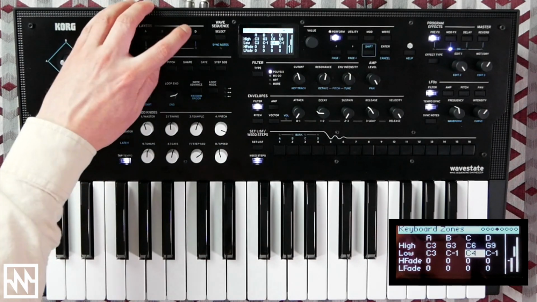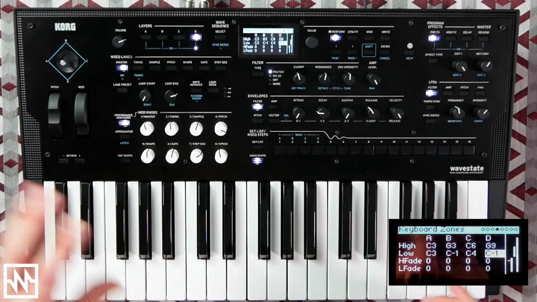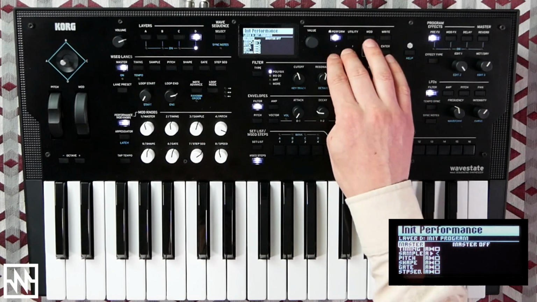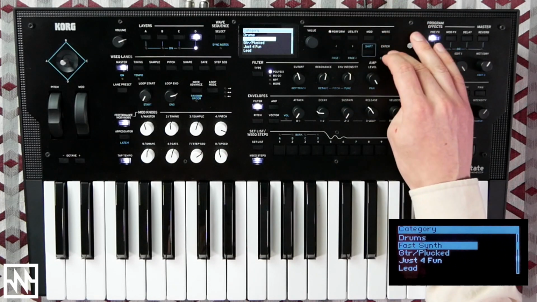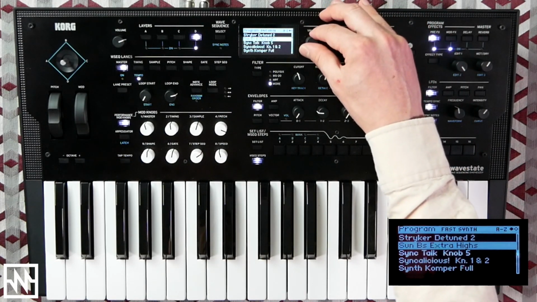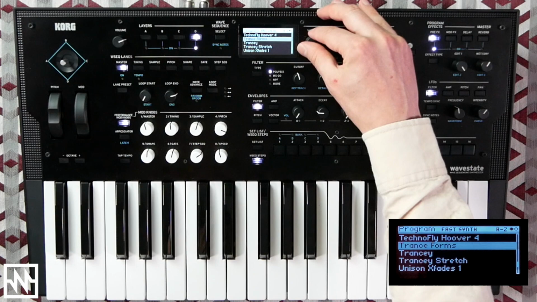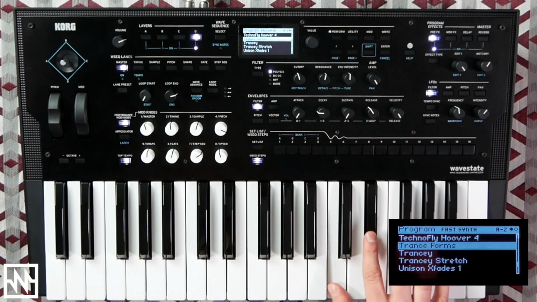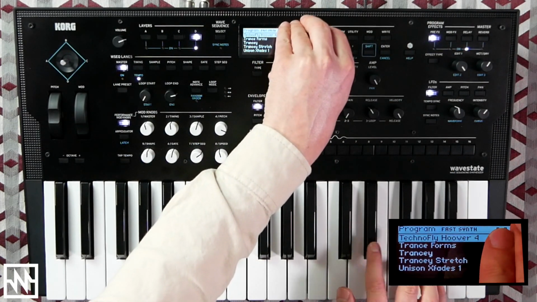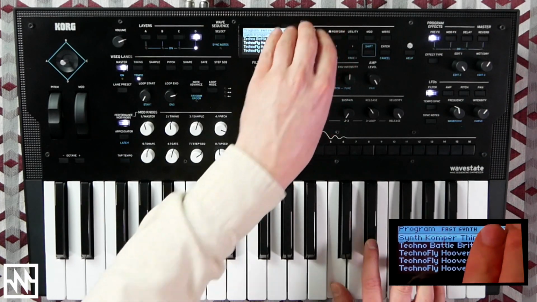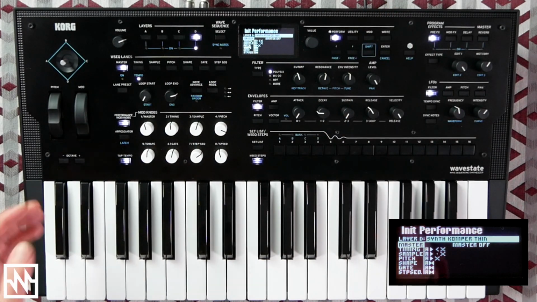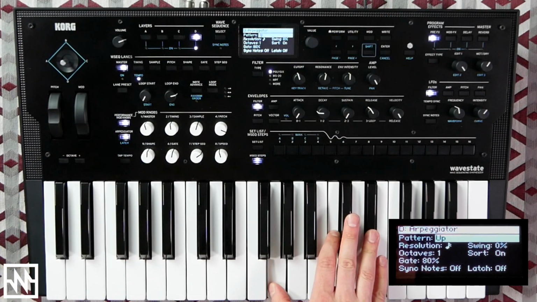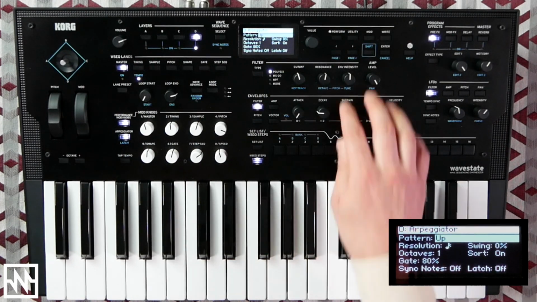Nice. Okay, let's move on to the last layer, which will be a sort of arpeggiator lead sound. Let's again find a program to use. In our category selection, let's go to fast synth and just find a nice kind of plucky sound here somewhere. Okay, that sounds pretty good to me, nice and soft. For this I'm going to use the arpeggiator. Let's turn that on. Okay, that's sounding pretty good.